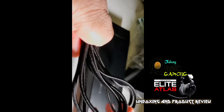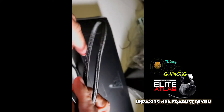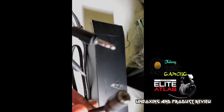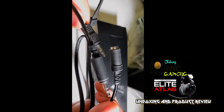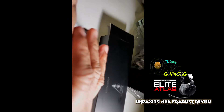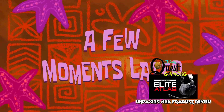We've got them unboxed and I'm trying them out. Another thing that came in the accessories is a nice braided cable for the PC — the splitter — so you can connect it up to your computer. It's got the microphone jack as well as the headset jack on there. It's a really thick nylon-braided cable so you don't have to worry about breaks in it — that's pretty good cable.